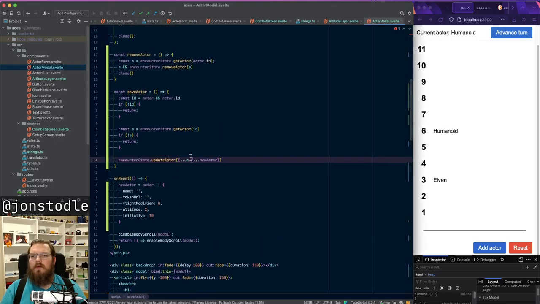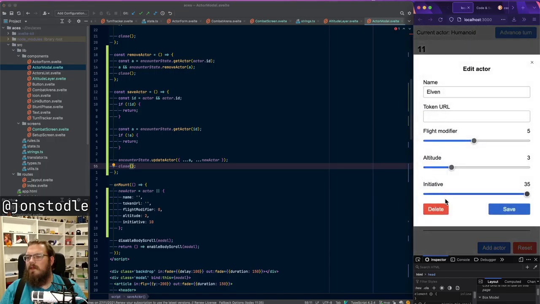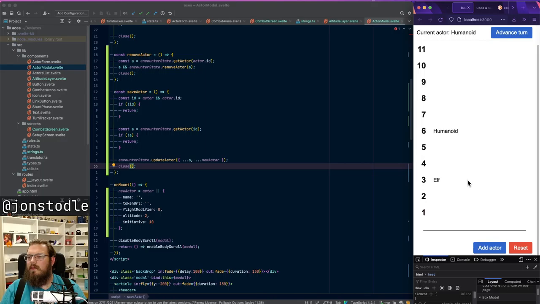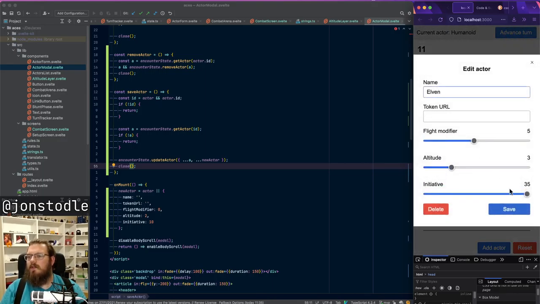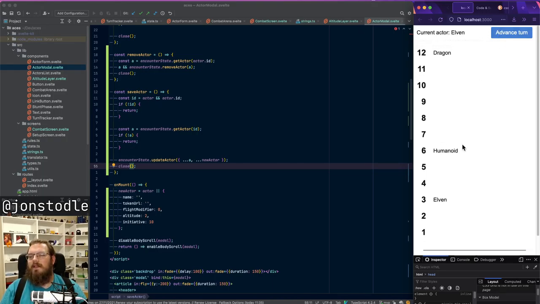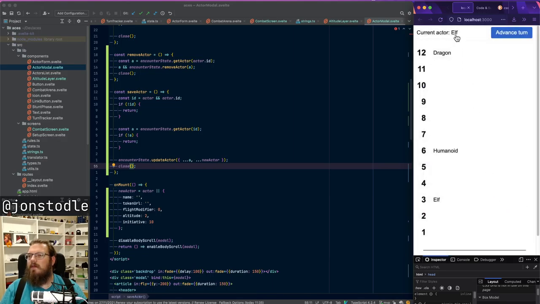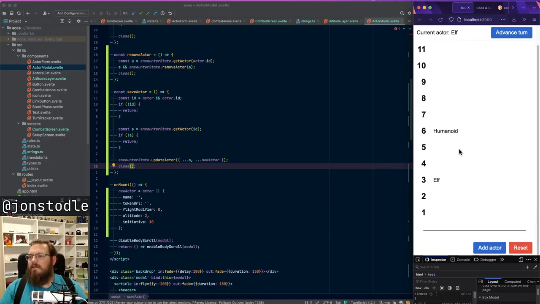Next thing is also after updating call close. There we go. That looks like it actually fixed the... This is going to be... Let's make this back to alpha. And if we now click here, it shows that it changes it back to Elven. It works. Oh, there's a dragon too. Forgotten all about him. Just changes back to elf. Save. Yeah, that works too. Yeah, it works very well. Okay, that looks like editing is fixed.